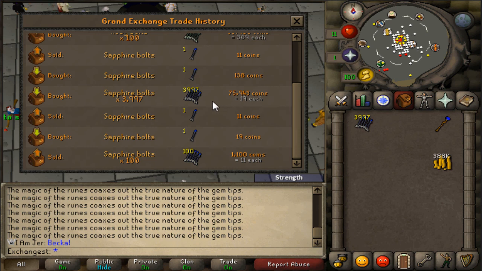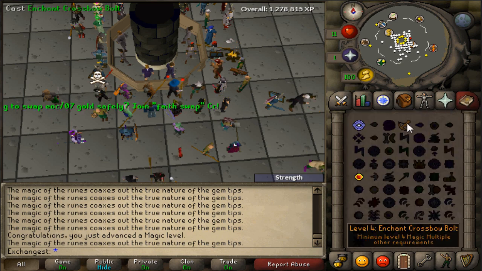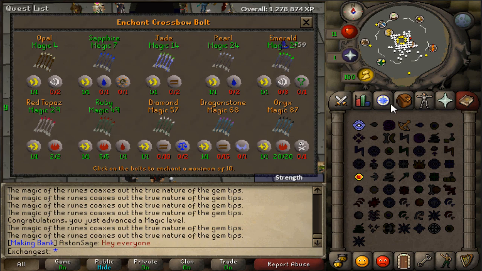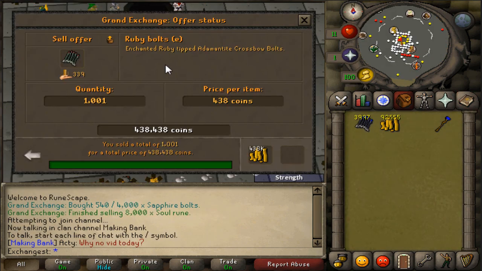Sapphire bolts just completely crashed, and I bought 4k of them for 19 coins each, and I'm also going to hoard these as well and enchant them at a later date. Just hit level 50 magic, and yes, enchanting ruby bolts is making me money at the moment. For each set of 10 I enchant, I rake in anywhere from 800 to 1000 GP depending on the current market. I enchanted 1000 of them and they all sold for 438k.